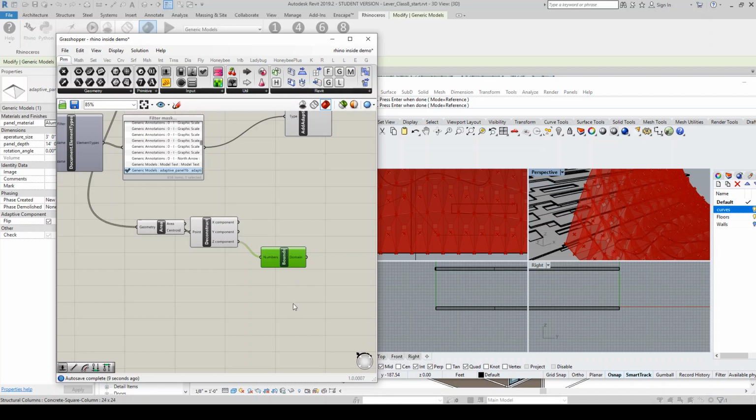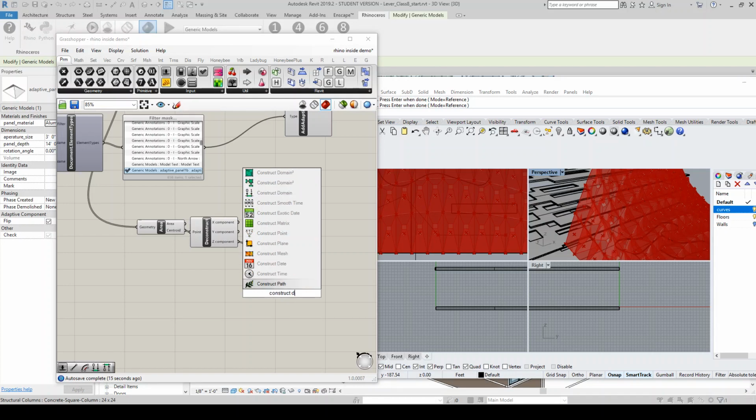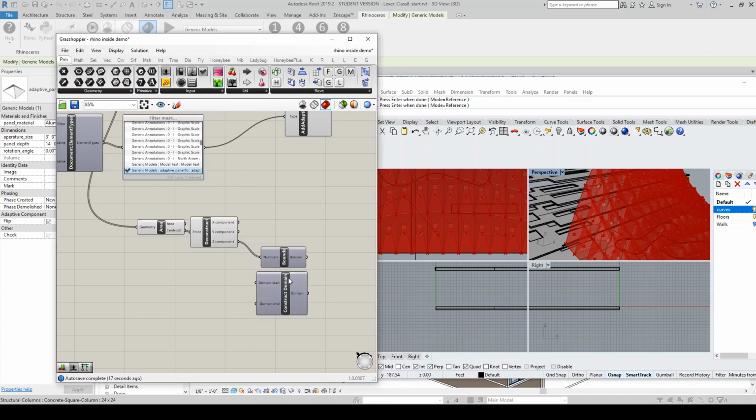And then I'll construct a domain. Right now the default for all these apertures is 3 feet, and I want that to be variable. So I want that to vary. Let's say I'm going to make up a range, roughly half a foot to maybe 8 feet. 8 might be a little large, but we can always adjust it.